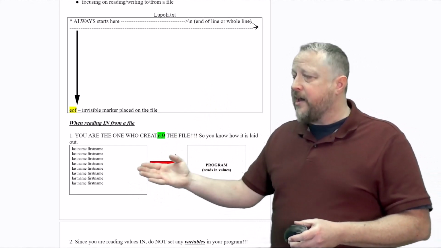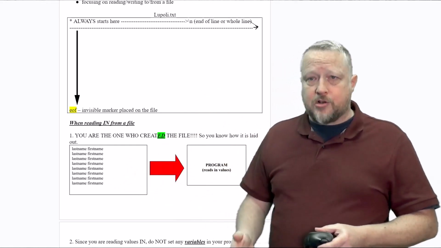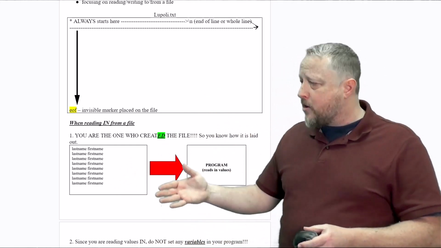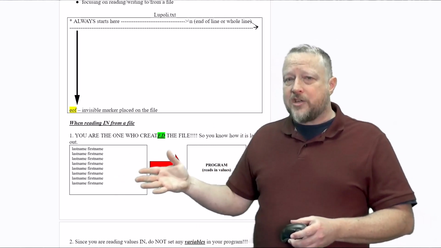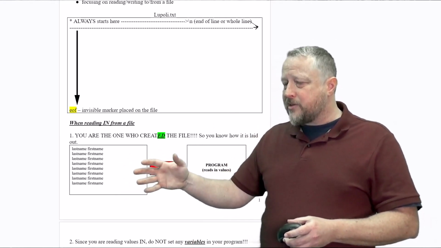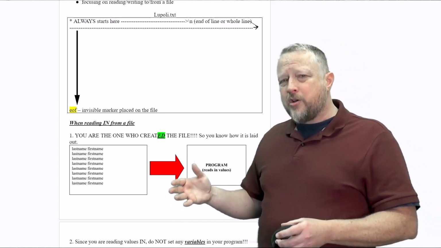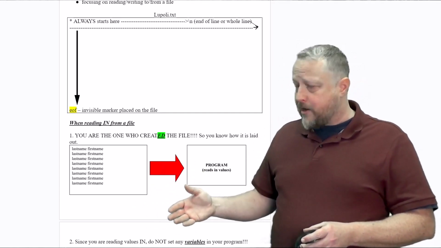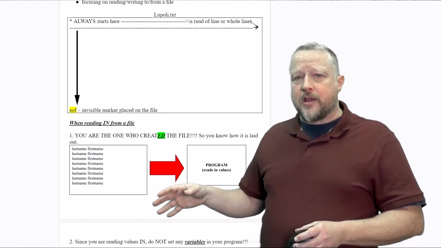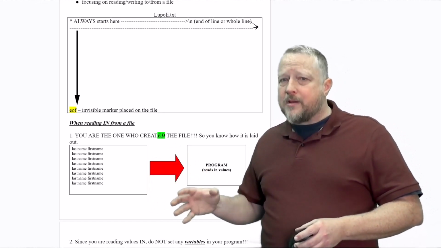You will be given a data file from your instructor, or you might create one, whatever, but you're going to know what's in there. What I mean by know is that you might literally know what the data in there is, or at least you're going to know the format of the data that's in there. Can the data change? Absolutely. But the overall format is probably not going to change much.